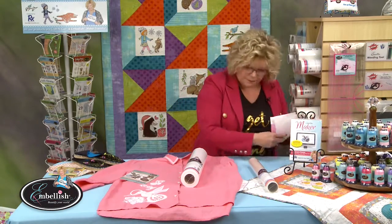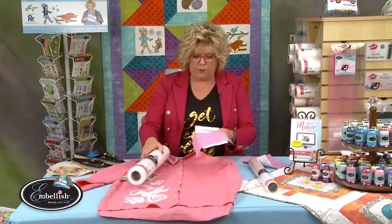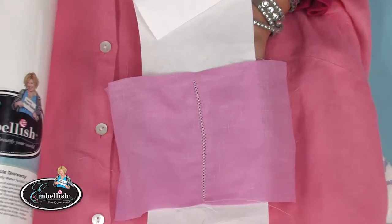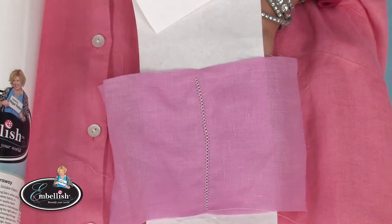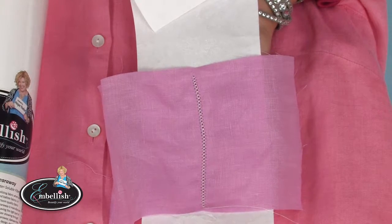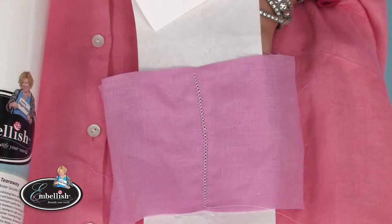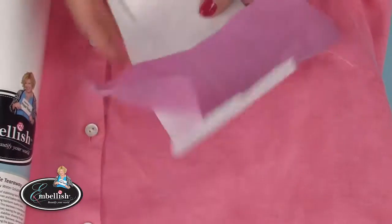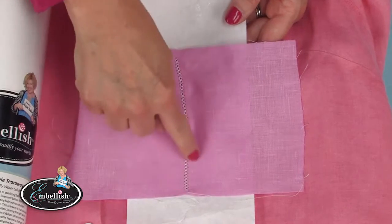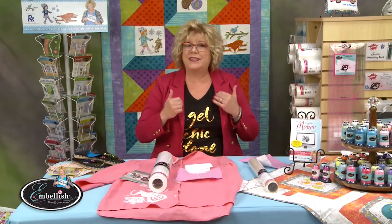I have a sewing sample to show you — here's a bad example. I did use the right stabilizer, the dissolvable tearaway, which is the perfect stabilizer for vintage stitches. The base is made of 50% water-soluble fibers that wash away and 50% tearaway fibers that stay underneath the thread only. That's why you want this with vintage or linen — most of it washes away but it still leaves stabilizer behind the thread. But if I don't use the fusible version, can you see how limp that is? If I do a wing needle decorative entredeux vintage stitch, look at that warping — that's not very pretty.